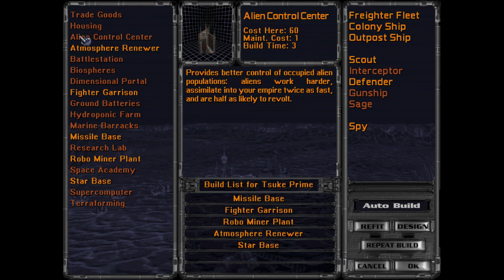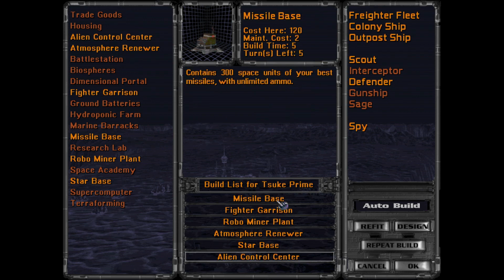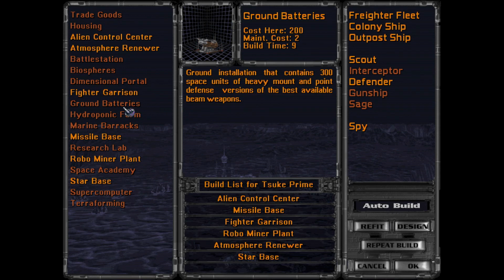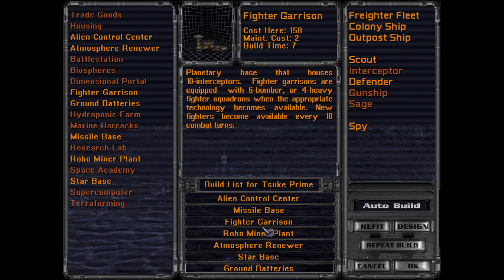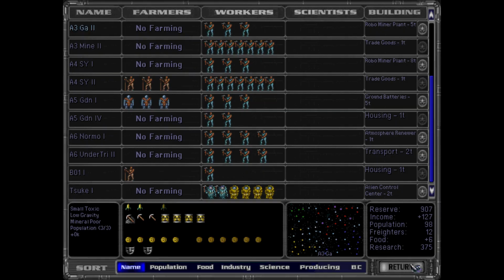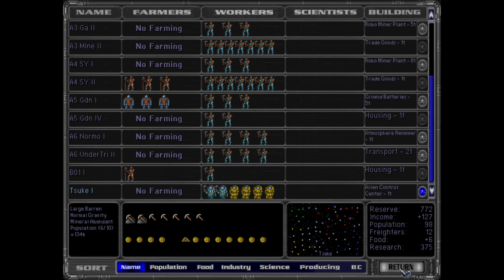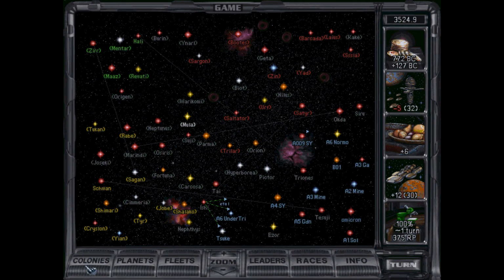Well, you're coming along great. Now build that alien management center and we're all going to be a lot happier. And ahead of those fighter garrisons, well, let me just see some ground batteries. Buy that? Of course I'm going to buy that. What kind of world is Suki anyway?